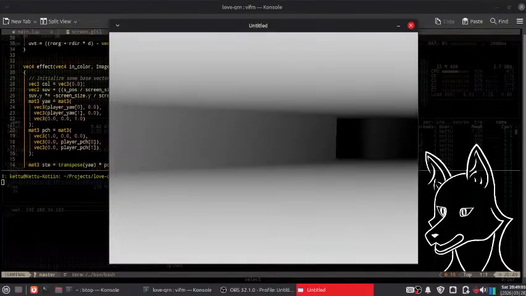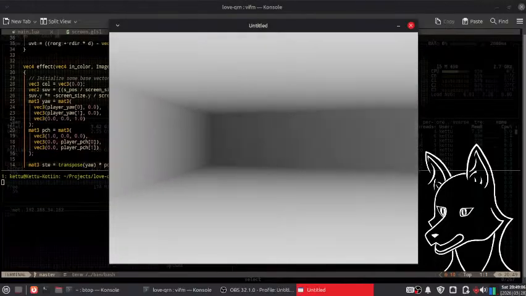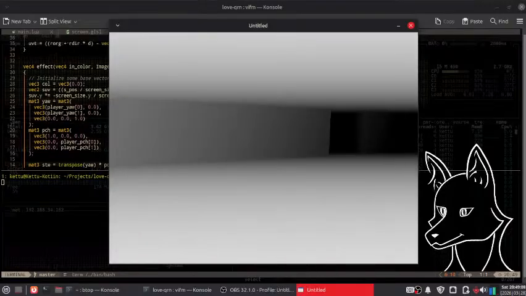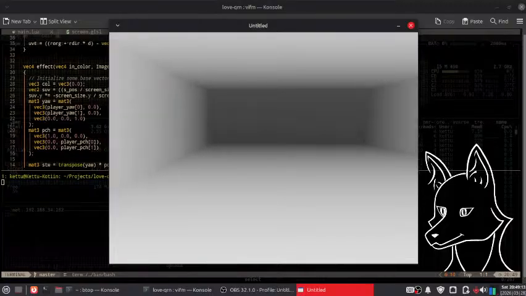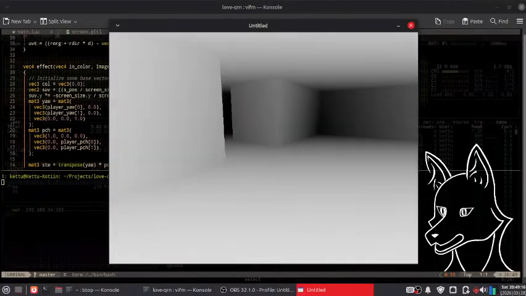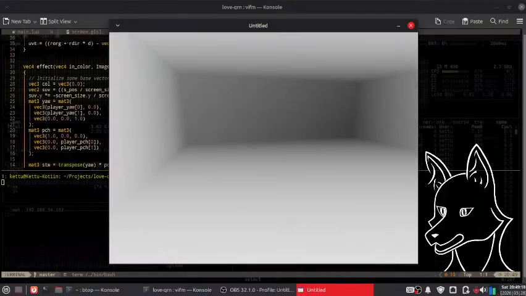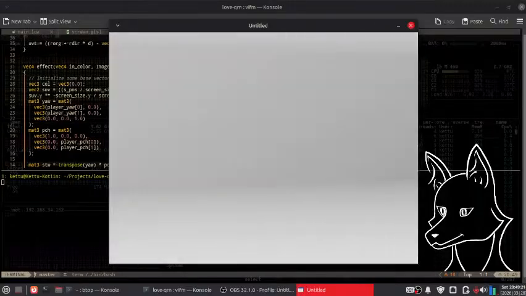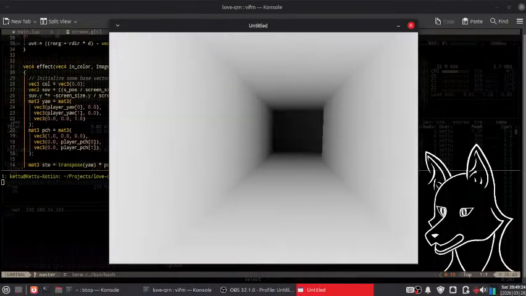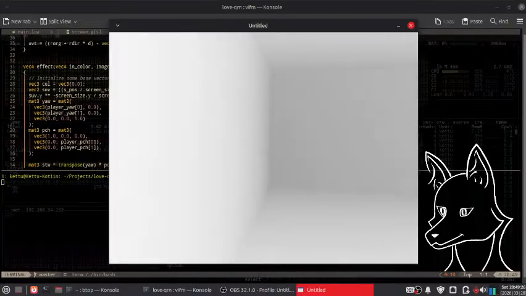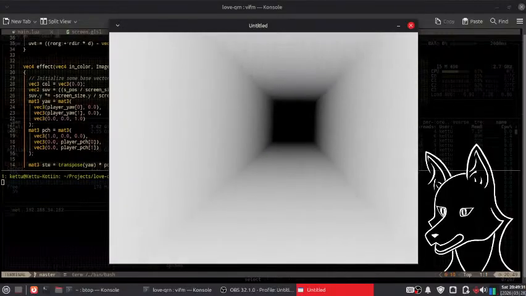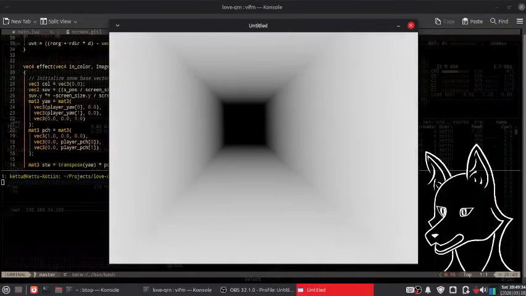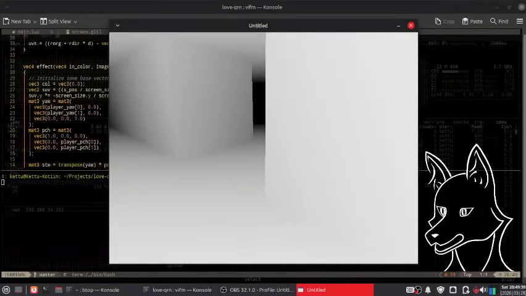So I could do, all this is planar stuff. I can change a lot of these things, but also these distances are not right.